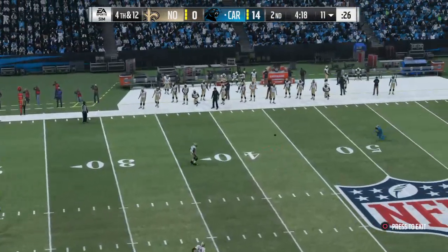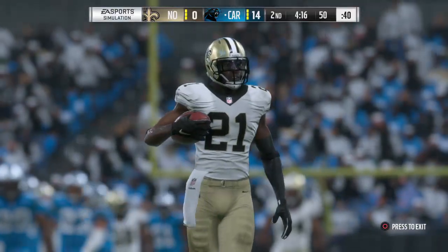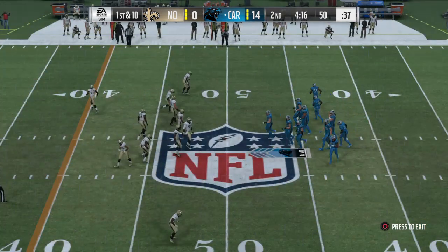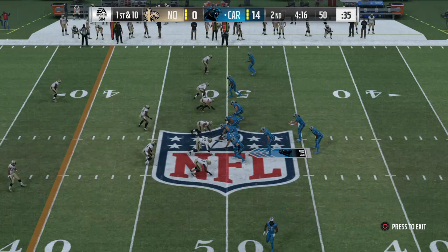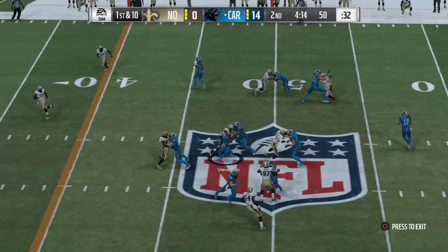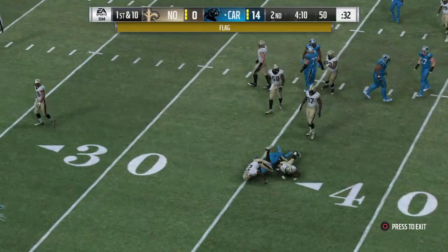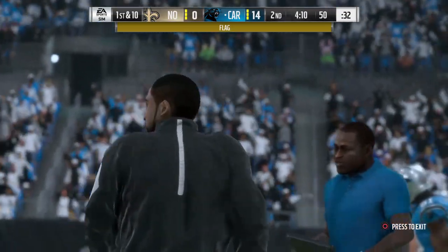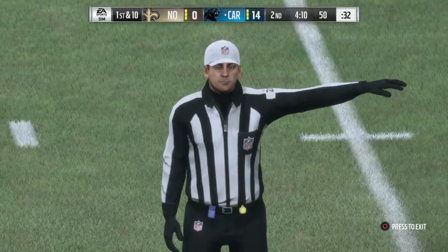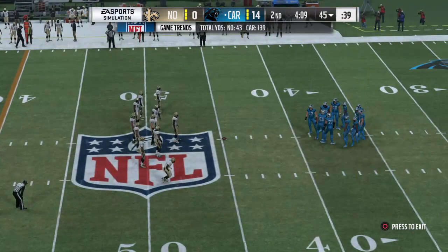He's been a busy man here in this first half as he gets it away. And this will be touched by a member of the kicking team right on the midfield stripe. They'll run it now out of the gun. And an alley to run. And he's going to be taken down here with a penalty flag on the field. Holding offense. That hold coming from the middle of the line, the center.